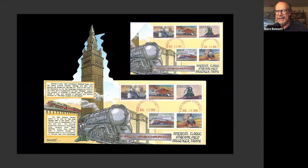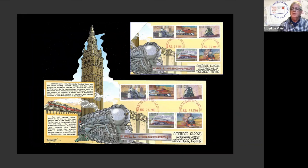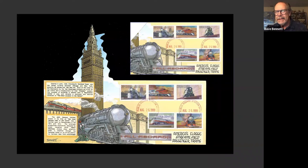Here's another Dave Bennett — he wasn't supposed to be here because I was going to talk about him. But if you open up the cover on the upper right, the Terminal Tower — that's where the train station used to be in Cleveland — pops up. And Dave is a native of Cleveland. But again, it's got an unofficial location postmark. The stamps were issued at Stamp Show 1999, but it doesn't have that — and it doesn't have the first day of issue. It's very nice. I've got a number of his pop-ups. I could show many, but I'm told that gets you in trouble.